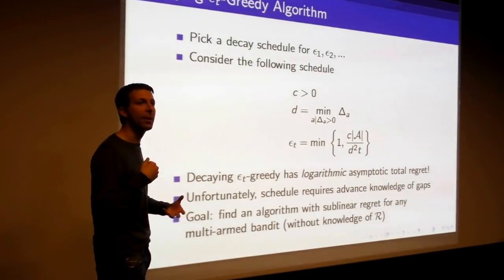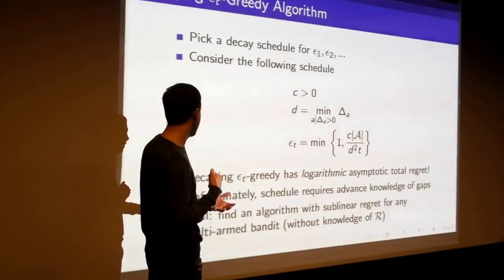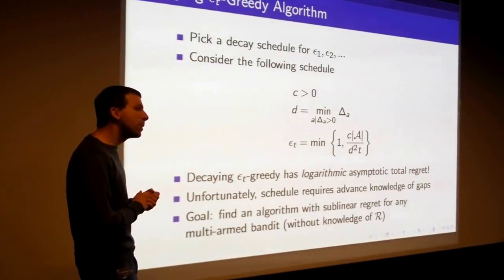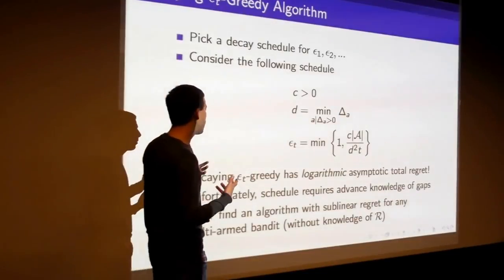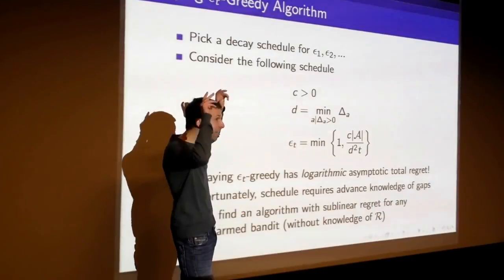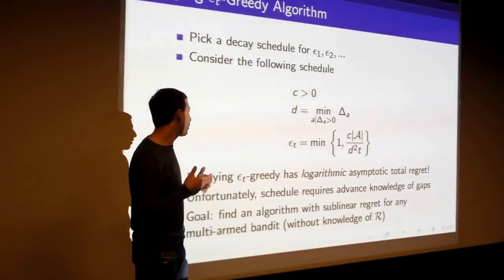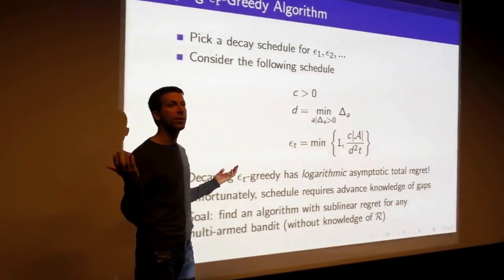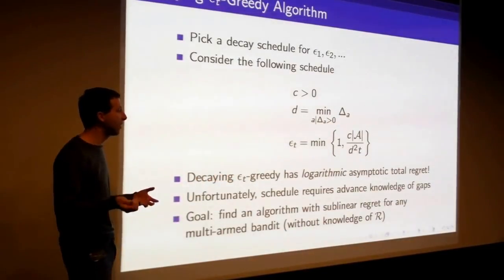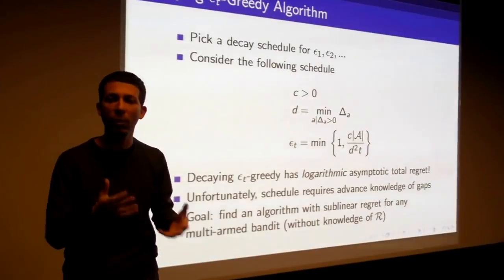Maybe epsilon greedy isn't quite as crazy, and I'll show some empirical results that back that up. But what we really are after now is an algorithm which achieves the same kind of sublinear regret as this idealized epsilon greedy, but without knowing the rewards in advance, without knowing V star and the gaps and all these things, so without advance knowledge. So that's one way to understand these approaches.